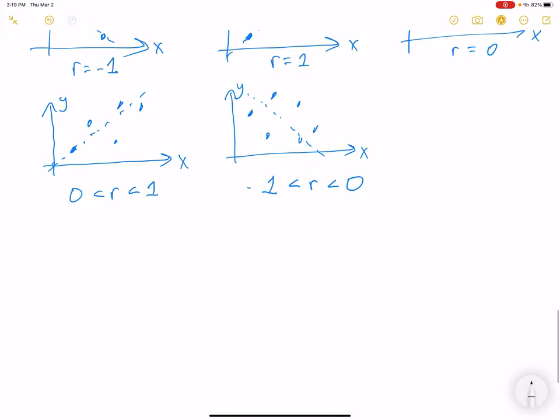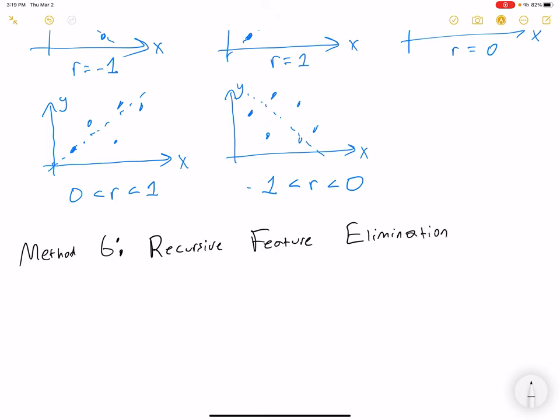One other method that's nice for that reason, and which is the last feature selection method we'll talk about, is called recursive feature elimination, often abbreviated as RFE.